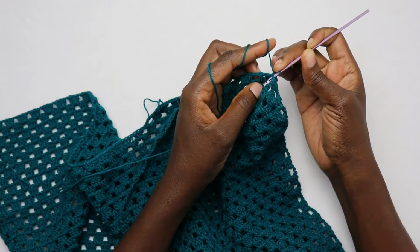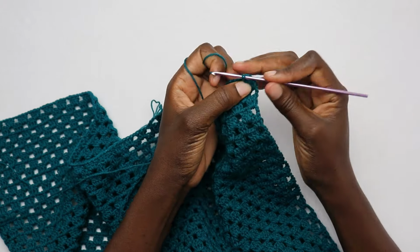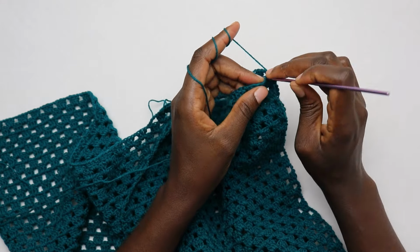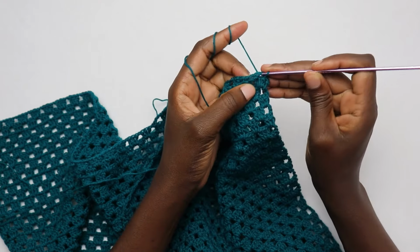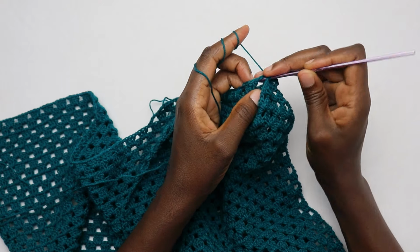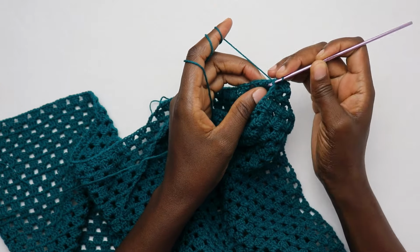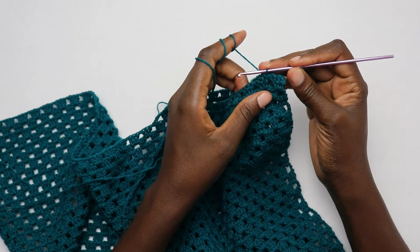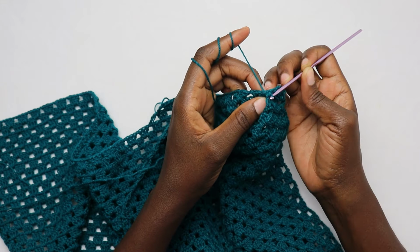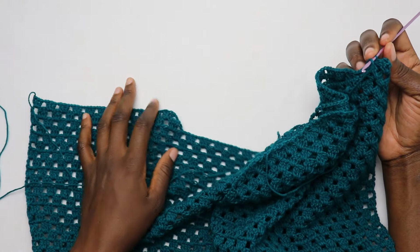So insert your hook in the next stitch, going through both loops, do the same for the other side, yarn over, pull through all those loops, go in the next, insert your hook through both loops, yarn over, pull through, then go in the chain 1 space on both sides also and slip stitch. Now you're going to work slip stitches in each stitch and in each chain space all the way to the end, and I'll meet you when you're finishing this side, then you can do this one on your own.